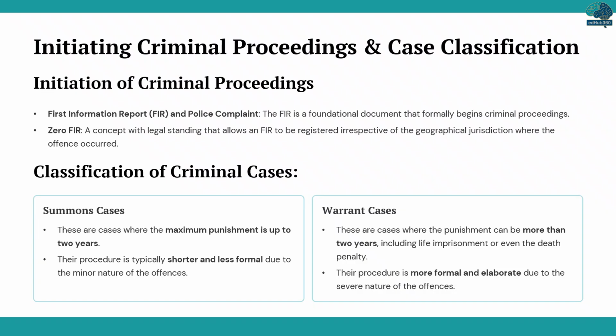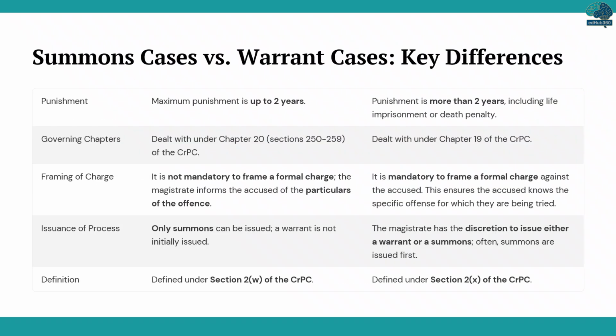To highlight the distinction, let's compare summons cases and warrant cases in more detail. In terms of punishment, summons cases involve a maximum punishment of up to 2 years, whereas warrant cases involve punishment of more than 2 years, including life imprisonment or the death penalty. Regarding governing chapters, summons cases were dealt with under Chapter 20 of the old CRPC, while warrant cases fell under Chapter 19. A key difference is the framing of charge.